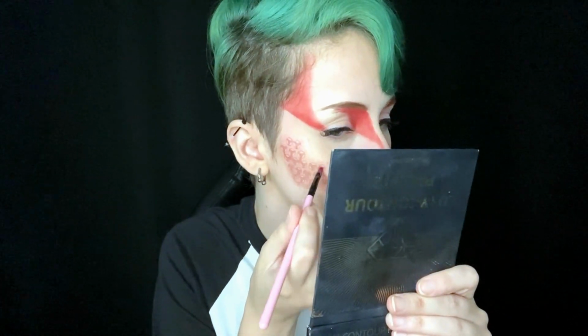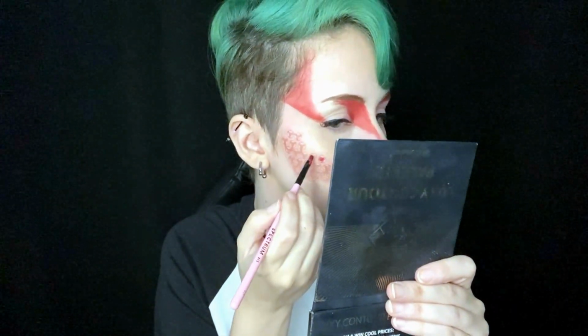So I'm going to use a little bit of, this is just blue Squid, water activated face paint. And this is something that Anna actually showed me the other day to do, is to just fill in the spaces and really bring those out. This is clearly the most time-consuming part of this. By all means, you don't have to do this. It's just, again, because I have that kind of theatre kid want it all to really stand out. It's just something that I would recommend doing personally.